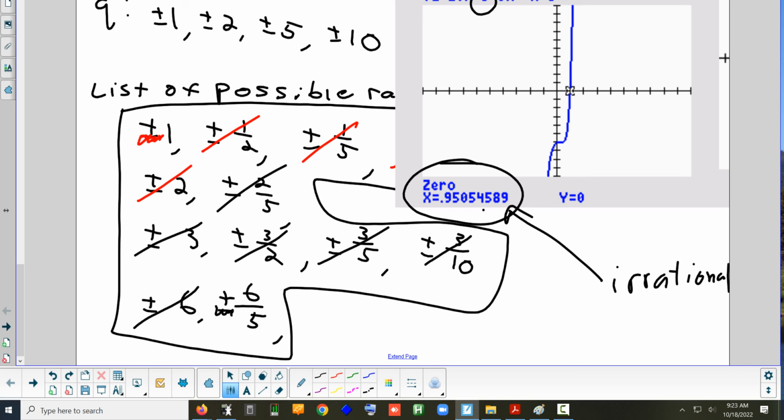Yeah, this problem had quite a few options. We're not usually going to have, I don't know how many options are here, maybe 20 or so. That was a lot, including the positive and the negative for each one. It's usually a lot smaller list than that. But if you can make the list of possibilities with this one, you could probably do it for any, because it would be a lot less.